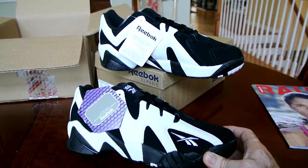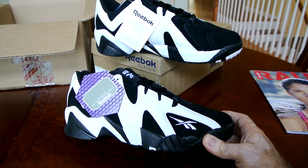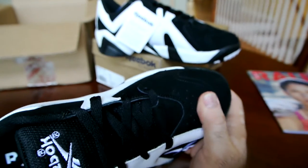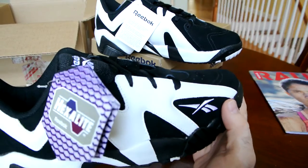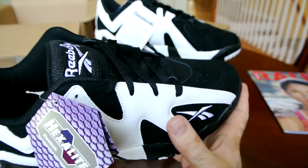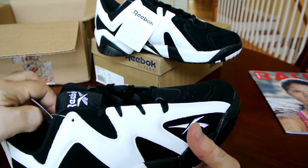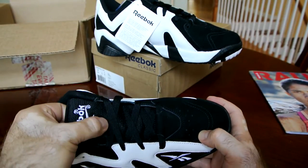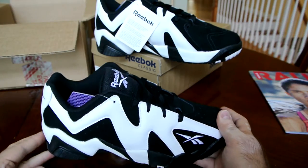Let's see how the materials are on this 2014 pair. The nubuck used is pretty much exactly the same as the one used on the mid versions from last year. The white panel overlay is synthetic leather — no surprise there, it was synthetic leather even back in the old days. The cut is a lot shorter. The tongue is a mesh tongue instead of the regular leather nubuck and mesh on the mid version.